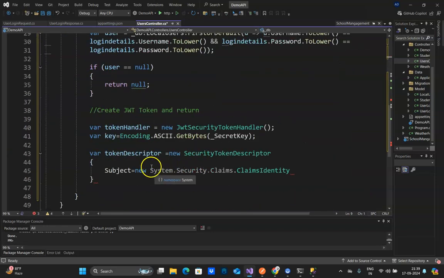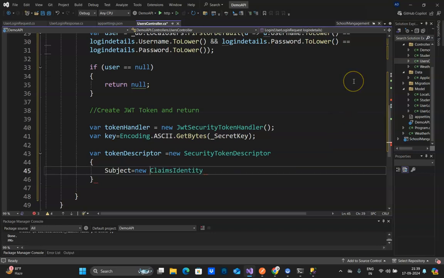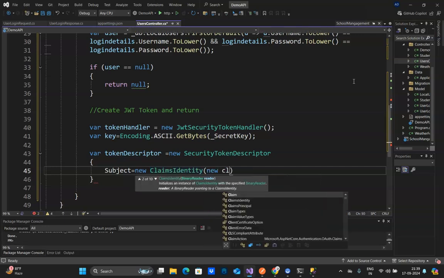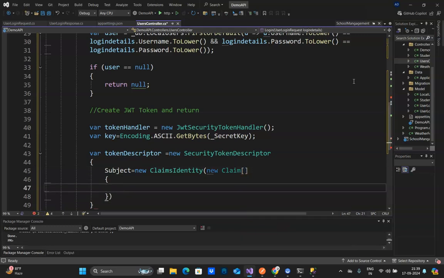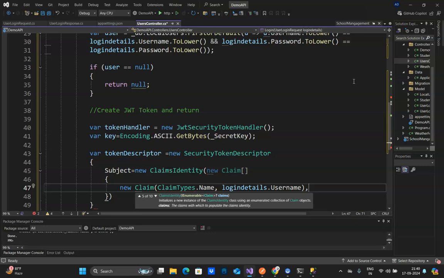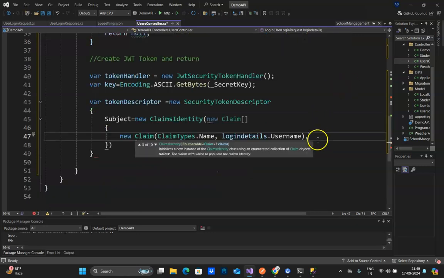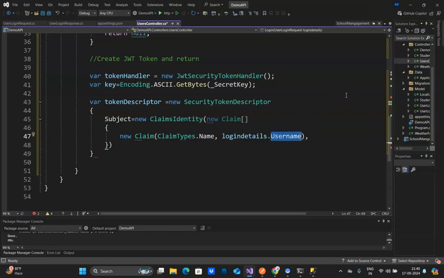Here I'll just remove this now, and I can say new claim identity, and inside that I'm going to say new claim, and this will have claim type. This should be name, and here I'm going to pass user details dot username, or I will prefer to pass the ID.